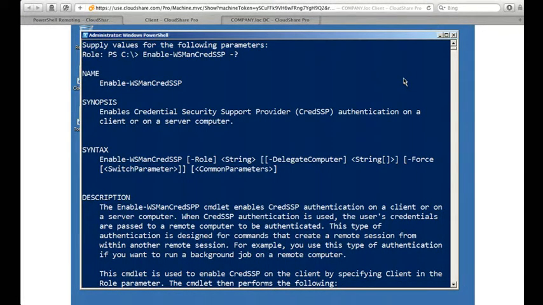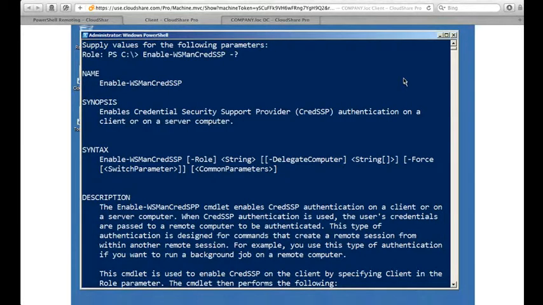The client is your machine, the machine that is delegating the credential. The server is the next machine on the hop to which you are delegating your credential. When you run this on the server, you just run Enable-WSManCredSSP -Role Server. That's it.